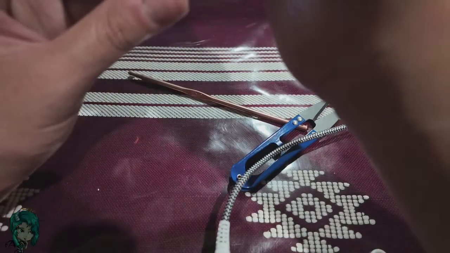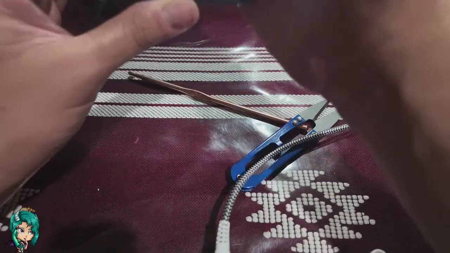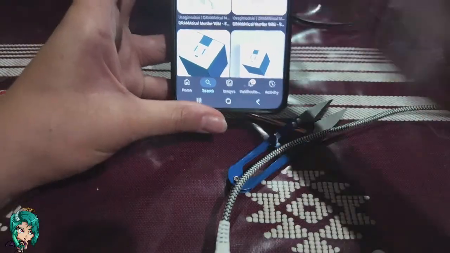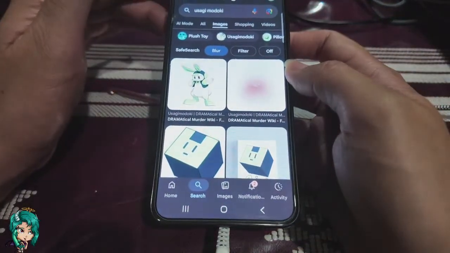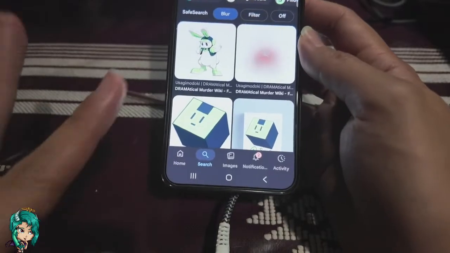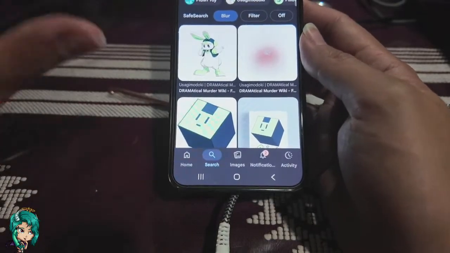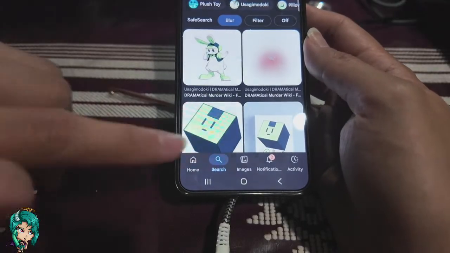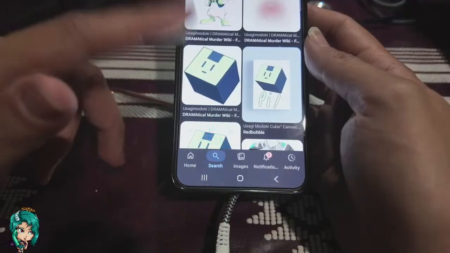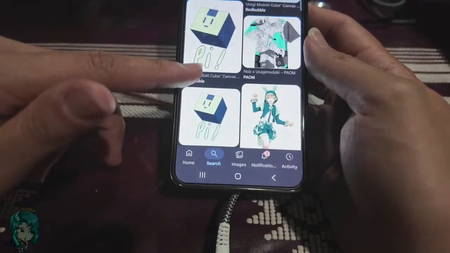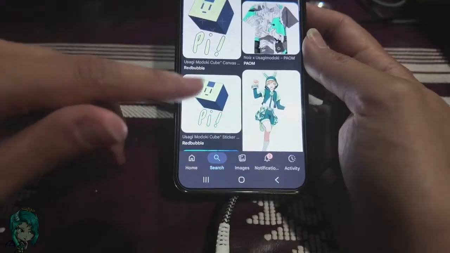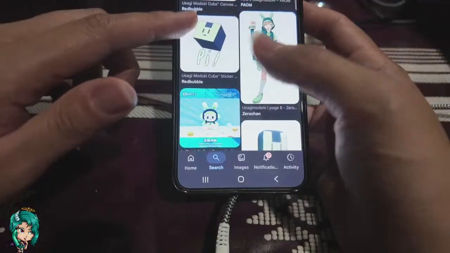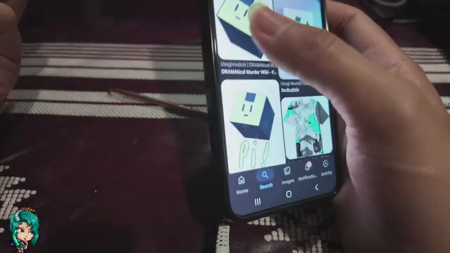Okay, I can't spell. But essentially, we're going to be working on this little guy right here. It's kind of difficult to see on the screen, but Usagimodoki does have his own rabbit form. Maybe some other day we'll do the rabbit, but I just want to get started on the little cube, him in a cube form. Of course, I don't know what I expected looking up Dramatical Murder on my phone.